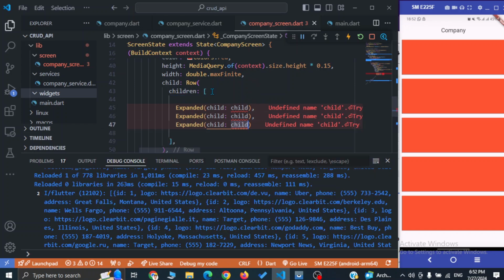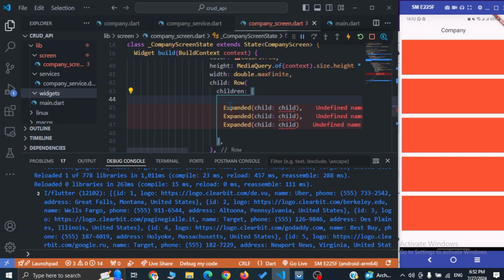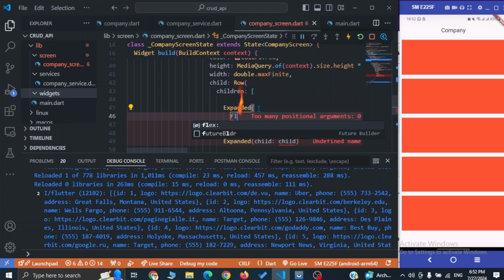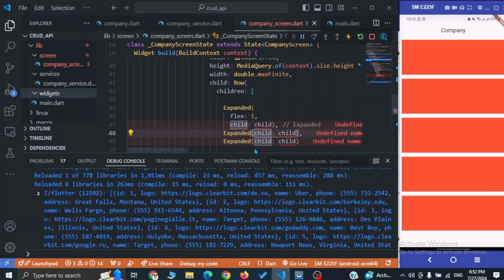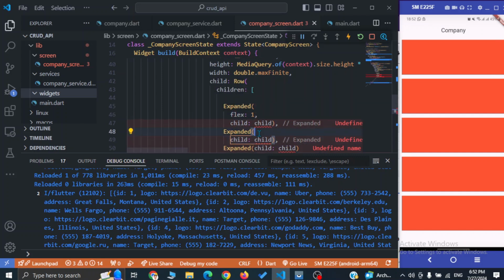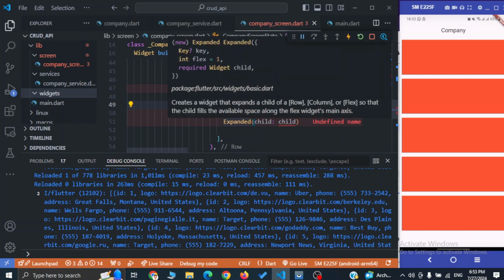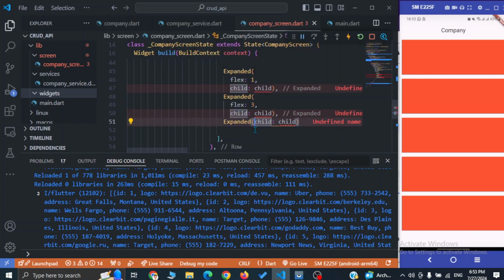So we can adjust the width of each Expanded widget by making use of the flex. For the logo section we are going to provide a flex value of 1, which is by default 1, the second Expanded is going to have a flex value of 3, and the third Expanded will have a flex value of 1.